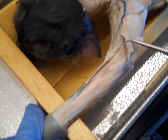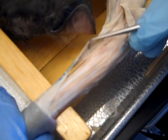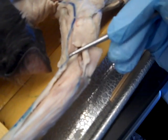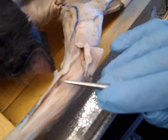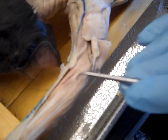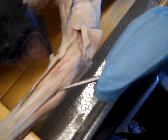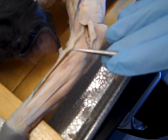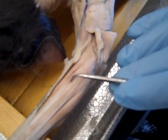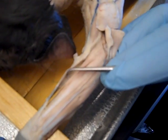The ones that go to the carpals include the name of the bones, just like on the other side. This is the extensor compartment. The B is brachioradialis out here — that's going to have a branch of the radial nerve and the cephalic vein running on its surface. Then we have extensor carpi radialis longus, extensor carpi radialis brevis, extensor digitorum communis, extensor digitorum lateralis — that's a cat-only muscle — and extensor carpi ulnaris. Brachioradialis is out here; it's a different name, very different muscle.